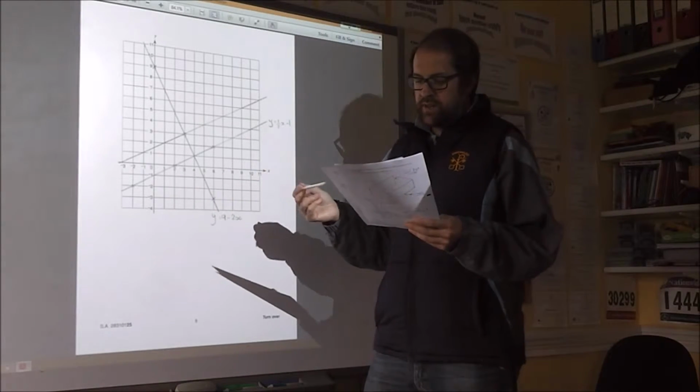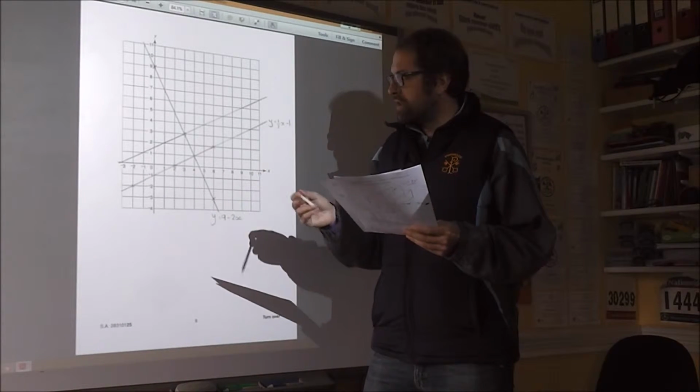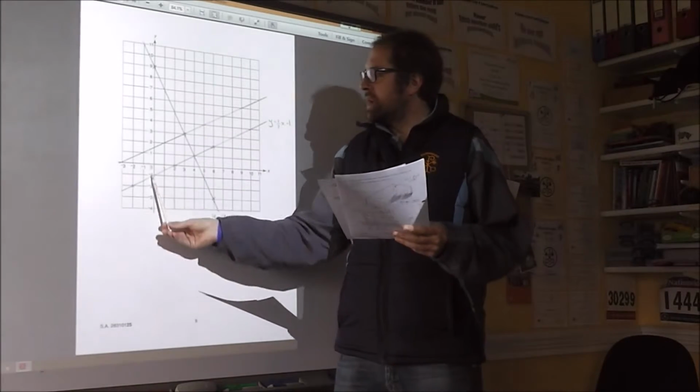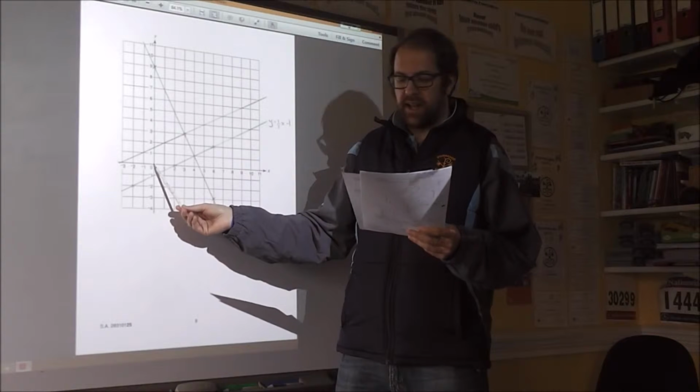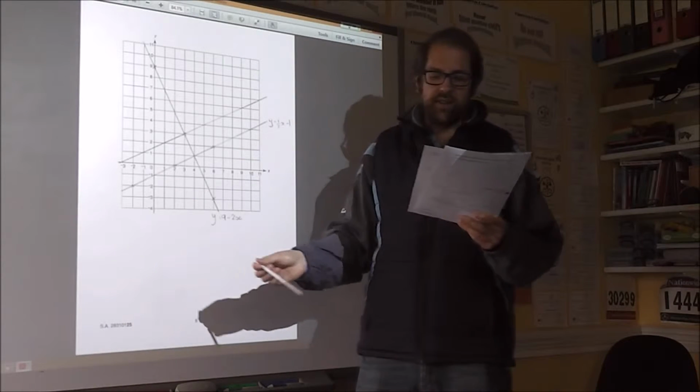And the coordinates on the point of the line you've drawn where it crosses the y-axis, here's the y-axis, and it's 0, 1.5. Again, along the corridor, 0, up the stairs, 1.5, 1.5.